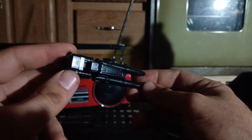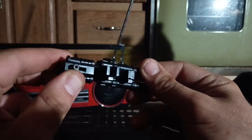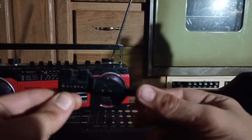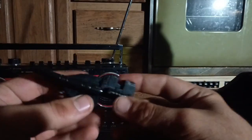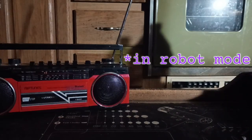You can easily see a lot of that detailing shine through, even though it is a fully black casted piece. I do wish that the handle was a little bit longer because it makes it appear a little bit stubby unless it's being held, but other than that, it definitely looks very well done. I just wish that there was a designated place for it to store on Grimlock himself.